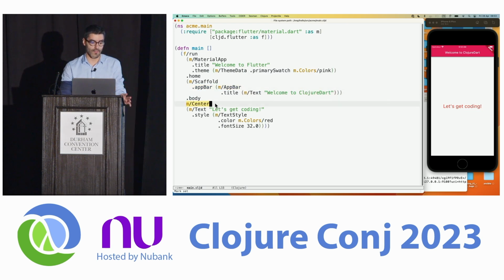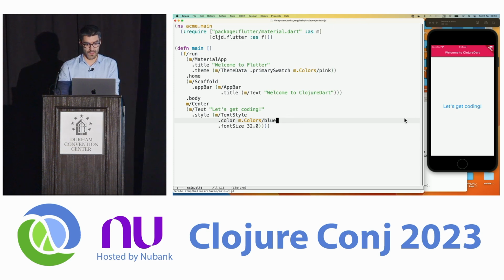Basically, everything is widgets in Flutter. So to center something, you don't necessarily have to add a property. You can use the center widget. So for example, if we change this color to blue, so it's live coding. It's updating in real time. You change the header too? Yeah, let's change the header. Blue, also blue. And okay.